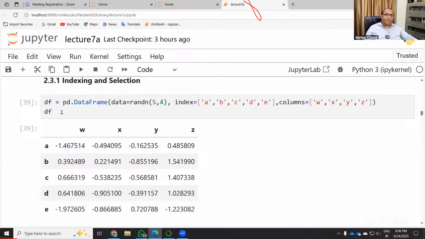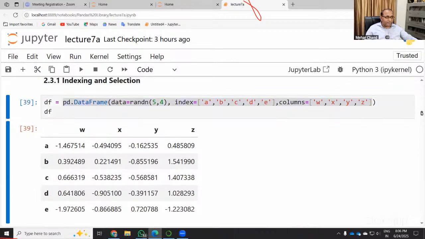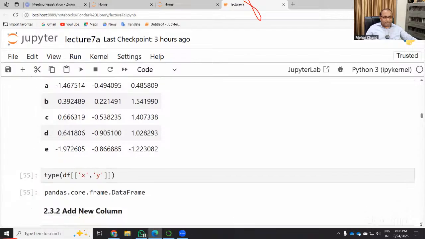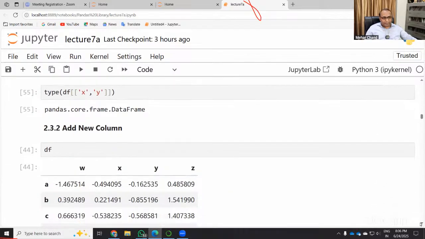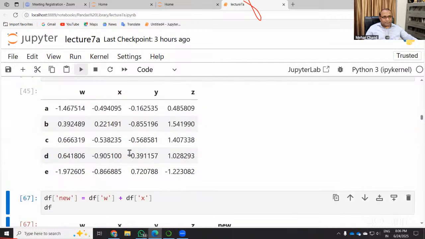So whenever you use this df anywhere, the stored data frame will print. If we are using this df, it means we are using the same data frame which we used in the above cell. Okay, so this is the same data set.